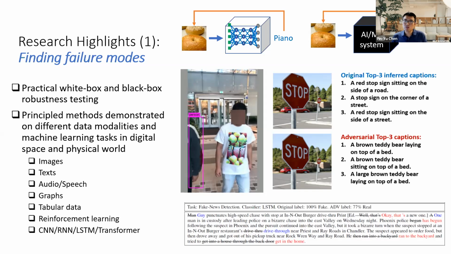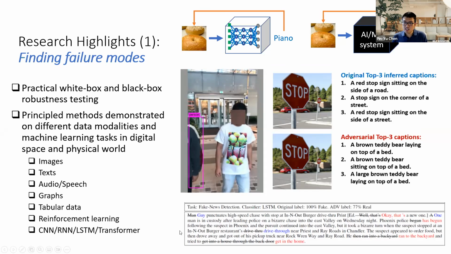So these examples really challenge what machines know and what features the machines are using to make the prediction. And it's even questioning whether those predictions are robust and precise or not. The last example I want to show for this highlight is this example of finding adversarial examples to evade the detection of fake news.